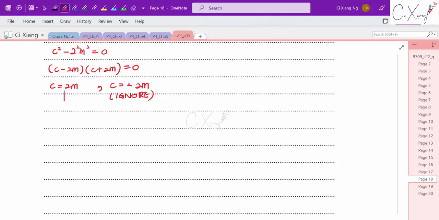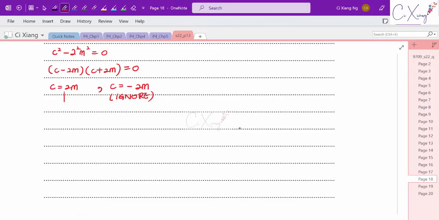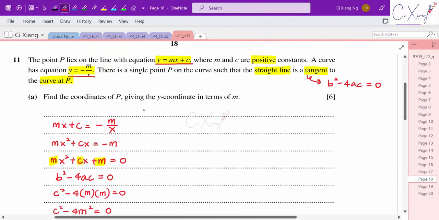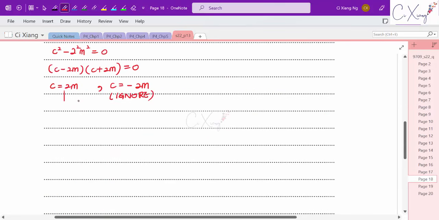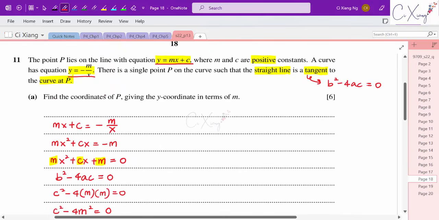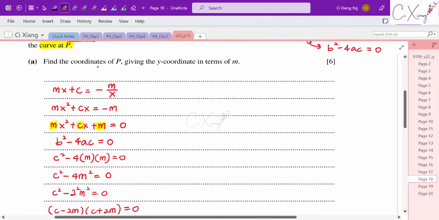c equals 2m. And then this is, of course, not the x coordinate or y coordinate for any point, right? We actually want to find the coordinates. So this equation, maybe temporarily I will make it equation number 1, where I know that c equals 2m. Alright, then if we continue further, when you go back to the question, they want us to find the x coordinate of P. Maybe we can start by looking at the x coordinate.